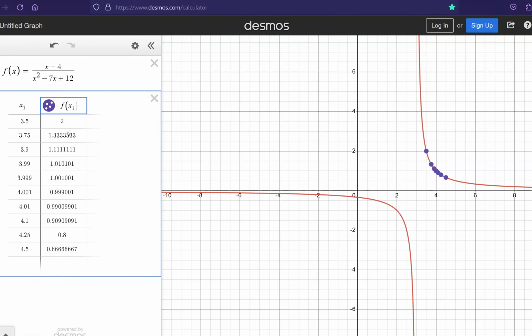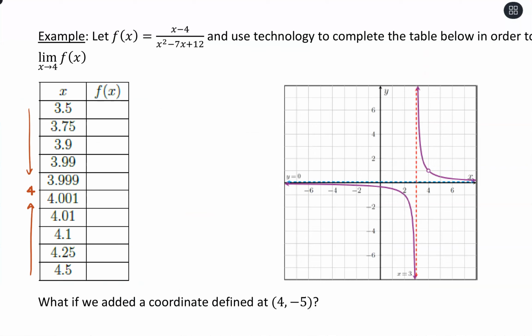So it starts at 2, and then it goes 1.33, 1.11, 1.01, 1.001, and then we hop over to 0.999. And what I'm trying to fill in the blank with is, what would be the y value between those? What are we getting closer and closer to? And it looks like we're just skipping over a 1 right there. So I'll just fill in that this was like a 1.001, this was a 0.999. So what's happening right there is that we're skipping over an output of 1.